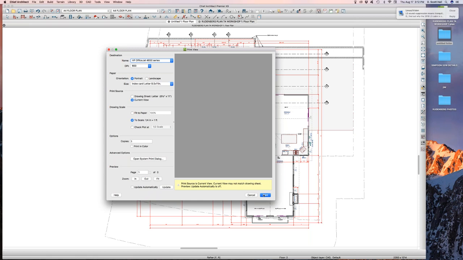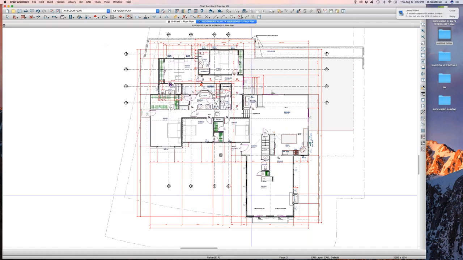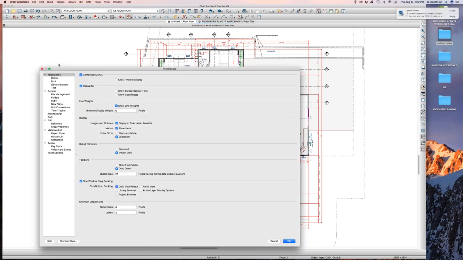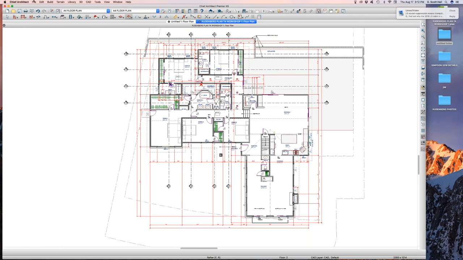But if you print in color, you can always turn off color on your side. You can turn off color and see what it's going to look like in grayscale. So go to your plan, just show your plan and turn the color off with the little color icon over on the side. What do you want me to do? Turn the color off with your color icon. Now you'll see grayscale.